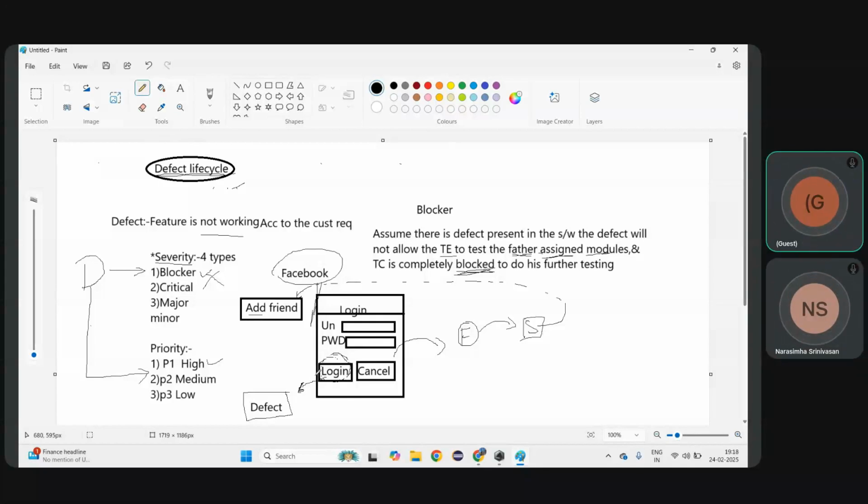For blocker only, because critical, major, minor you don't know.